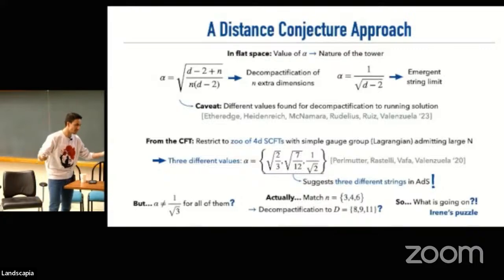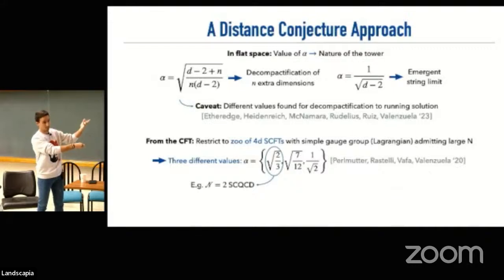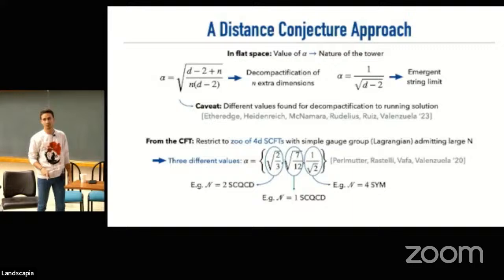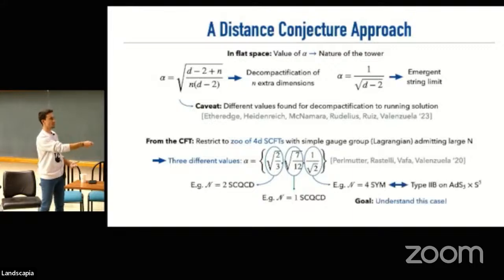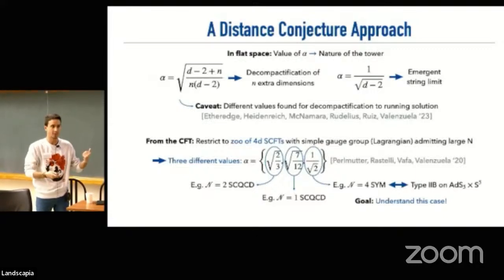So when you have a puzzle, what are we going to do? Let's just take a step back and see how we get this value. For instance, this one you can get, for example, the other ones, in N equals 2 squared for UCD, okay? This one in N equals 1 squared for UCD, okay? But this one is the one that N equals 4 super means. And now we know that N equals 4 super just means it's the dual to type IIB string theory. So at the very least, let us try to understand how this value comes and why it's not 1 over the square root of 3, which is the value that we find in Planck units.